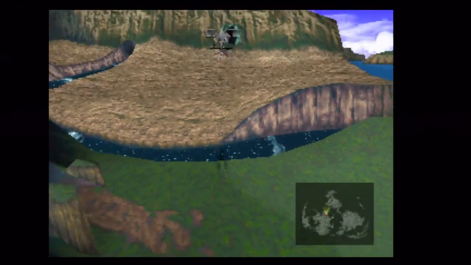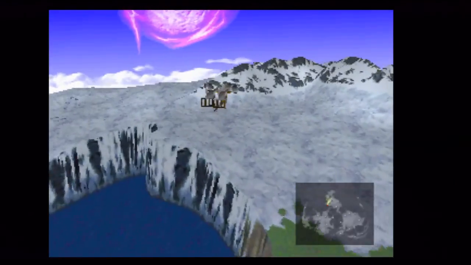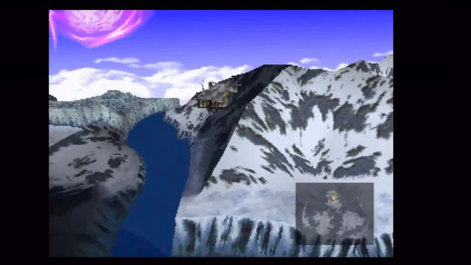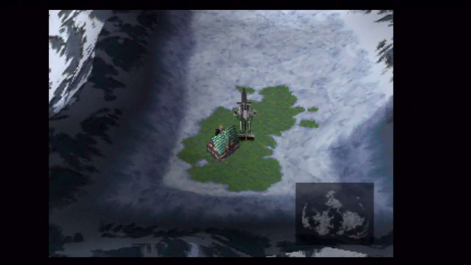So this will conclude this episode. The next one, we will see what happens next. Maybe we'll pay Cloud a visit, or maybe we will head over to Fort Condor. The very last thing I'm going to do in this part is I'm going to get the final enemy skill.